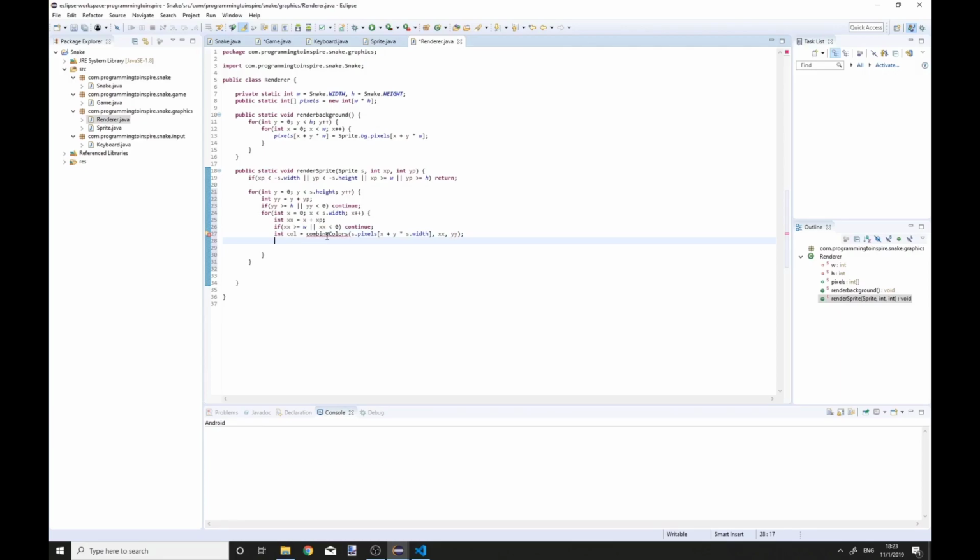We haven't created that method yet, so let's create it now. Parameters will be int color and int x and int y. We have to return something, so let's return 0 for now.